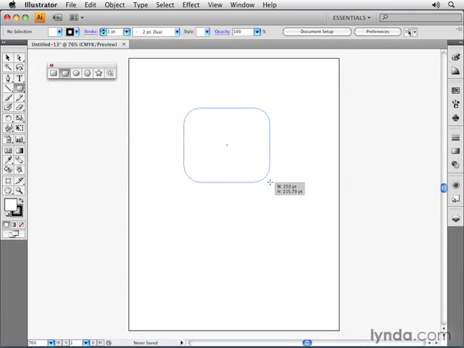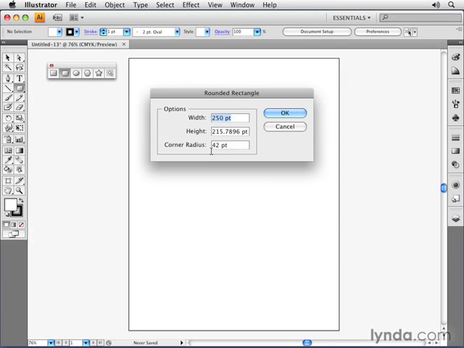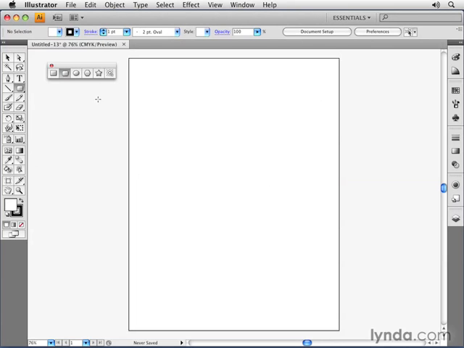Notice right now, I'm tapping the up arrow key on my keyboard, that I have very rounded corners, and if I use the down arrow key on my keyboard, I can see that right now the radius is getting smaller. I'll release the mouse, and now that commits that particular shape. Now again, if I hit the Delete key and I just click once and release the mouse right away, I can specify values for the width, height, and for the corner radius directly. Let me click Cancel. Let's go on to the next shape.